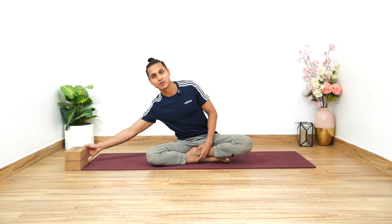And in today's session, two yoga blocks will be required. If you are not having any yoga block, not a problem. So you can definitely make use of cushions or folded blankets. Whatever you are having, you can definitely make use of that also. So let's all get started.